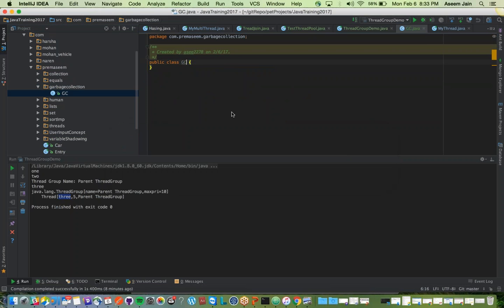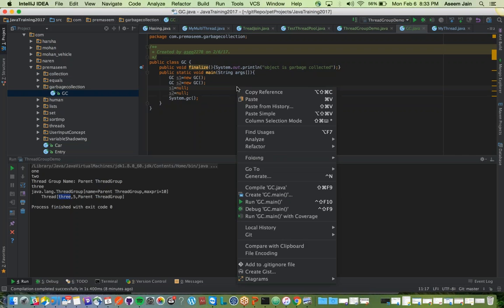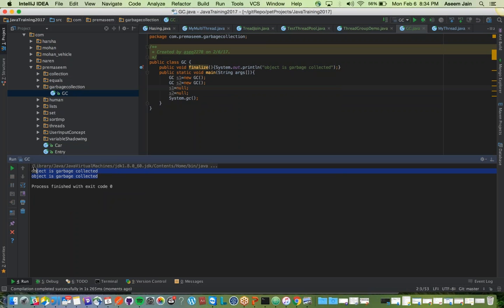I just named it SimpleGC. We have created two objects of this class, and we have assigned these two objects to null, and then there is a system method which is called gc. Now we'll try to run it. Object is garbage collected, object is garbage collected.